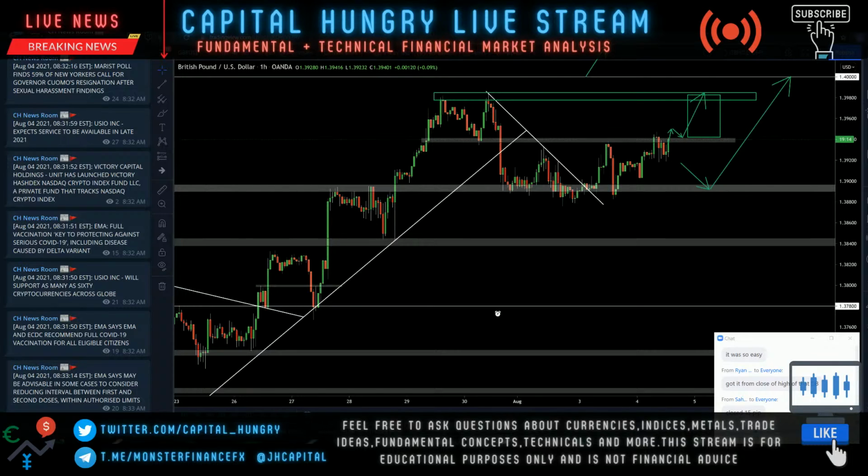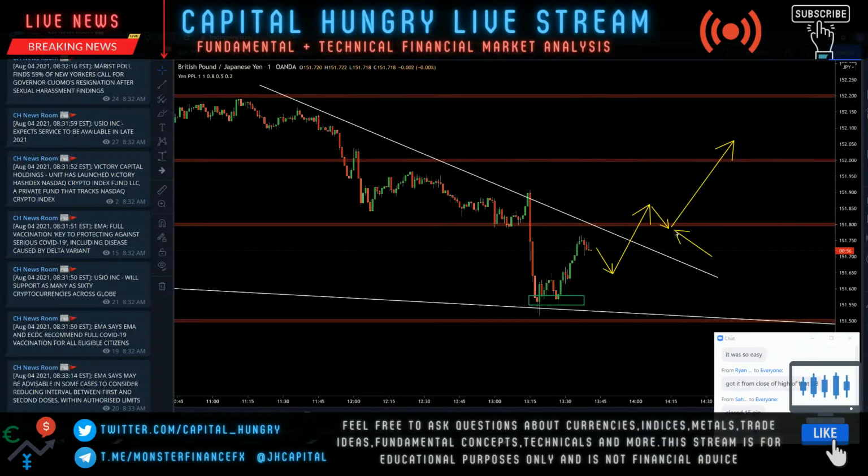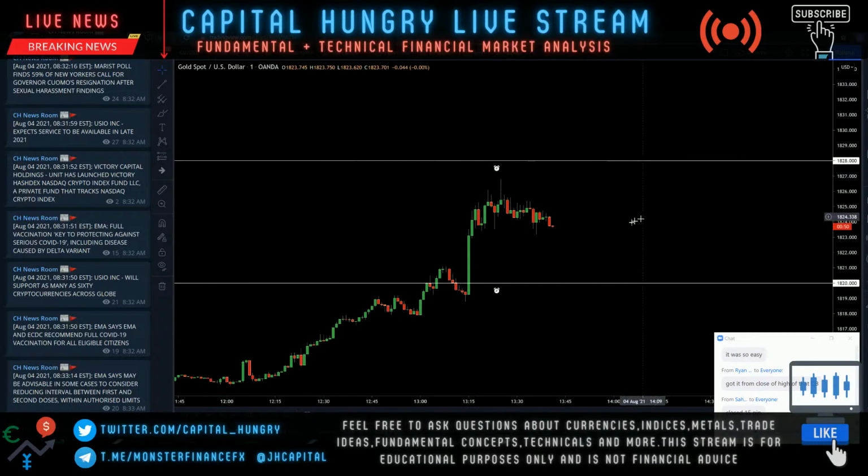Now, if you're an intraday trader, if you're a day trader and you took those buys here on GJ, for example, you might want maybe a 50 to 100 pip target. When you're watching price action now, if you're an intraday trader, you would need to have a break above 151.800 to even have validation to hold your trade. And if you're an intraday trader and you're holding gold buy still from 1820, you need to have a break above 1828 to extend your trade.